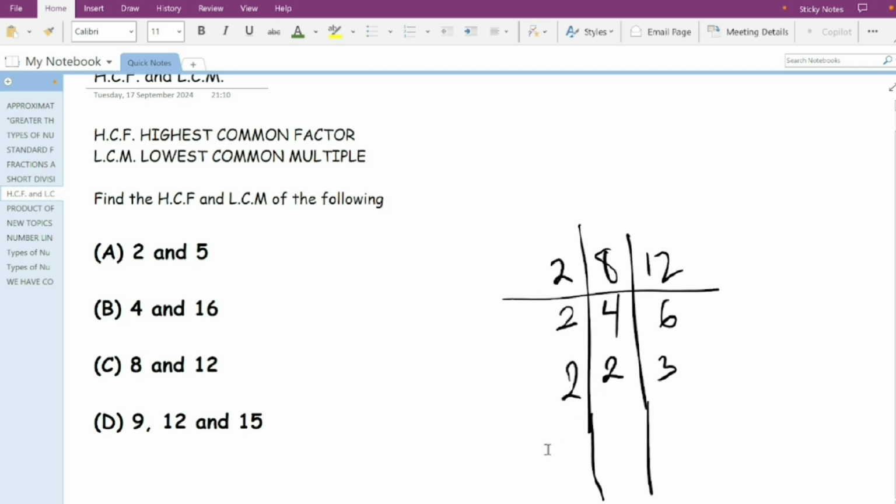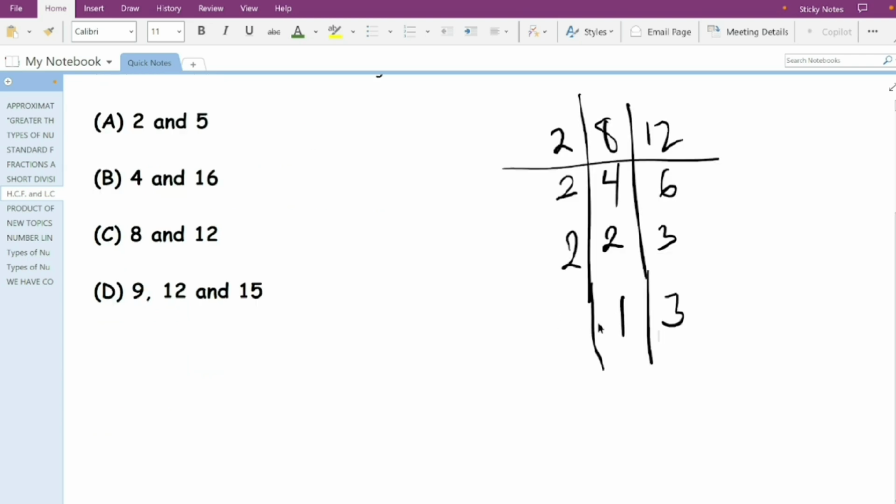So 2 divided by 2 is 1. Then 2 in 3, get your remainder. So all you do is just repeat the 3. Now 2 can't go in 3. The next prime number is 3, and 3 can go in 3. So you write 3. 3 and 1, just repeat the 1. All you're concentrating on is this 3. So 3 divided by 3 is 1. Once you've gotten 1, 1, you've gotten to the end of it.